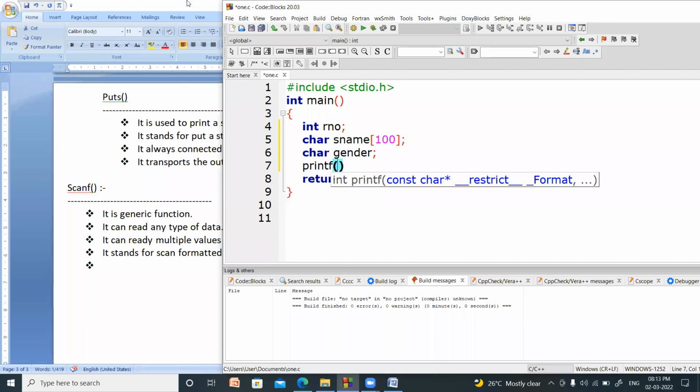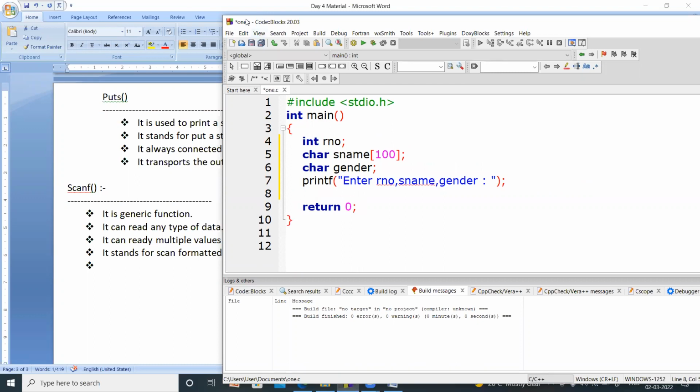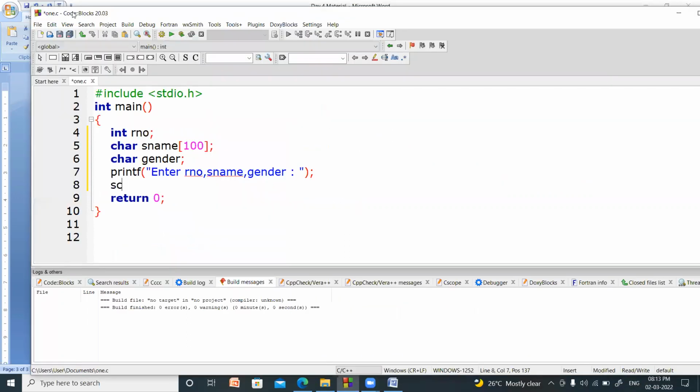Now I am asking to enter the data: roll number, sname, gender, type 3 values. To read multiple values, we have to use the scanf function.